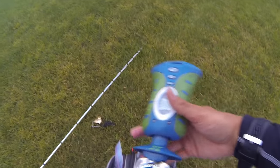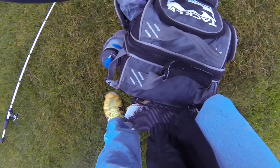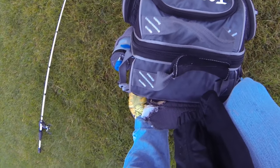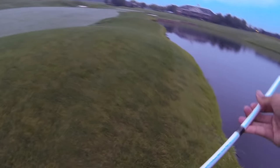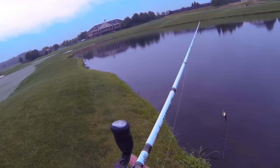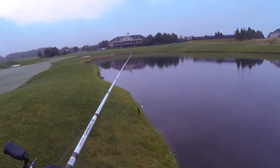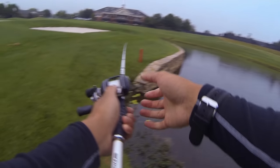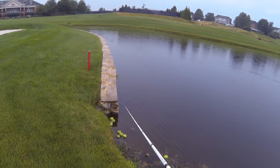You always want to cast close to the shoreline to catch the active fish. The reason I'm using a buzz bait today as opposed to a popper or a spook is simply because I want to cover as much water as I possibly can. Every cast I'm making I'm taking a few steps forward so I can present my bait to as many active fish as possible. I'm only fishing here for about two hours — been here half an hour, so an hour and a half left.